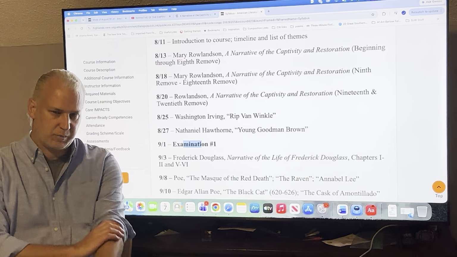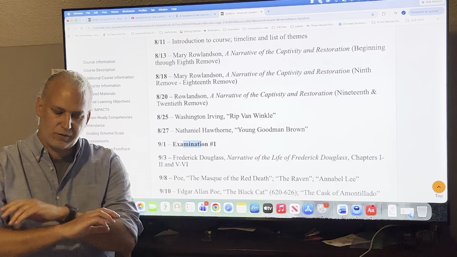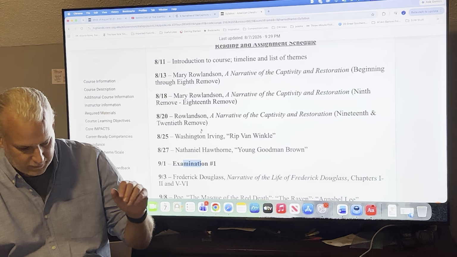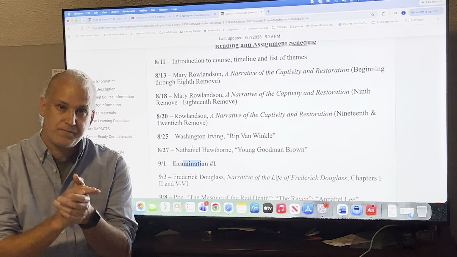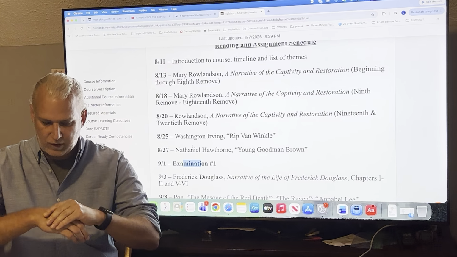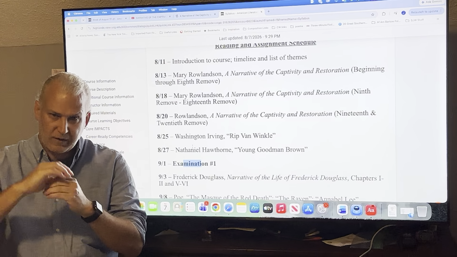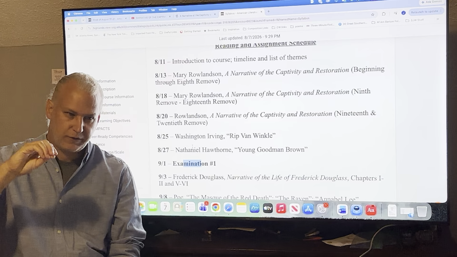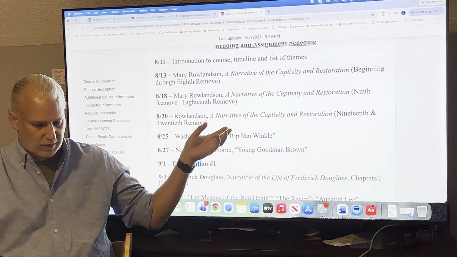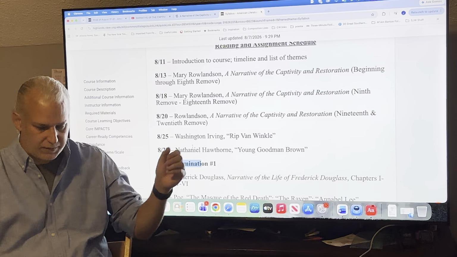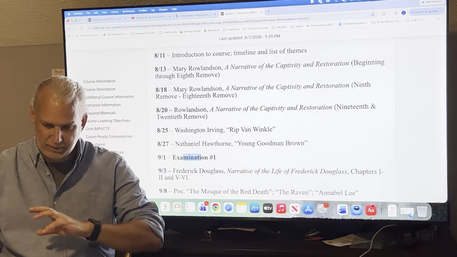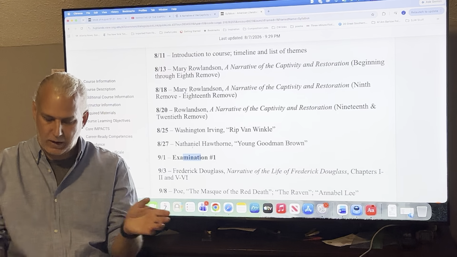I also want to explain to you very briefly about the exams. The exams cover whatever we've read up to then. And so the first exam covers Mary Rowlandson, Washington Irving, and Nathaniel Hawthorne. The exams all have the same format, right down to they have 2 halves, and they have the exact same instructions for each of the 3 exams. The first half is about terminology, and you will explain a term and then connect it to something that we've read. So the first terms will connect to Mary Rowlandson or Irving or Hawthorne. And then the second half of each exam is quotes, and you will identify the quote and explain why it's significant, why it's important, what's going on.